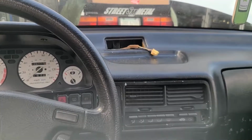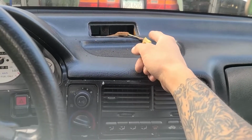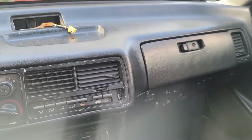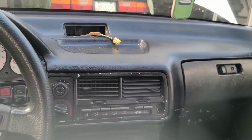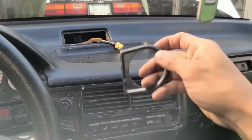Still debating where I want to put it. What I did find, if you guys notice, I took out the clock, the original clock. Thankfully, when I bought this car, the kid gave me another clock inside the glove box, so I got that. And what I'm actually going to do is, the way it fits in here, I have this mount right here.